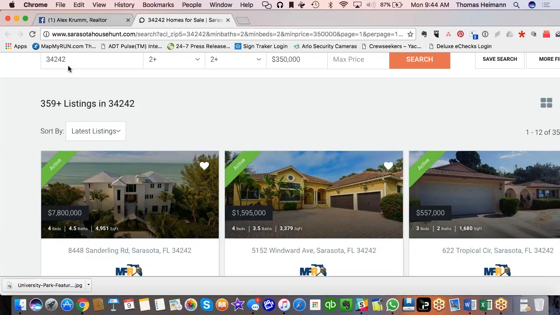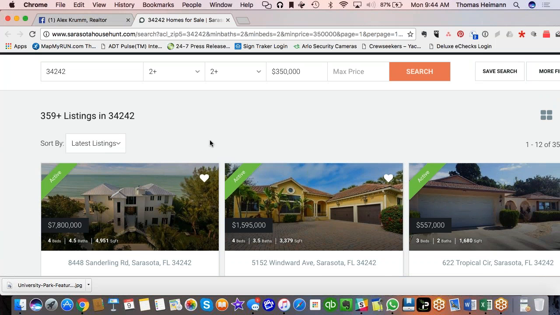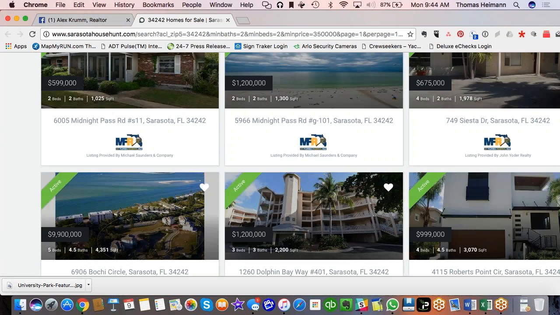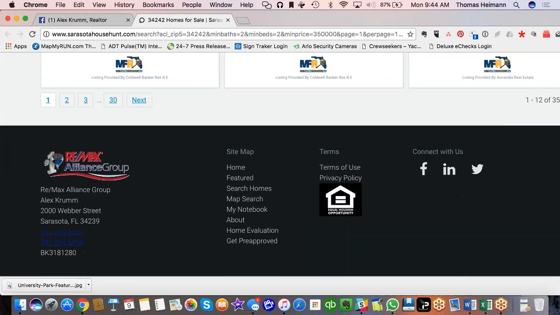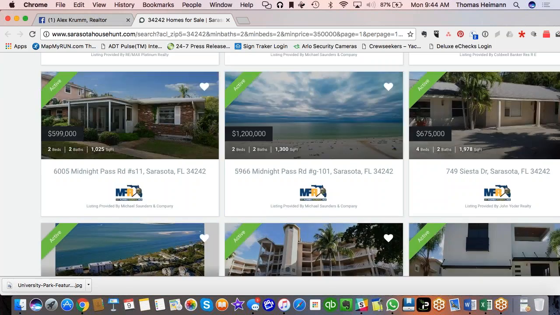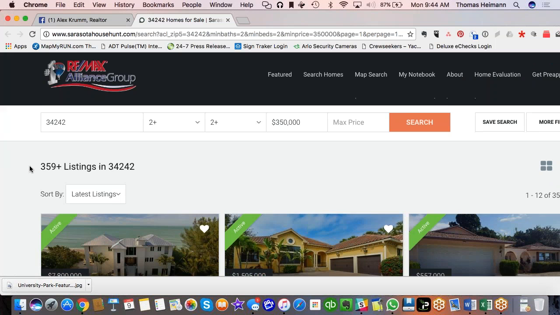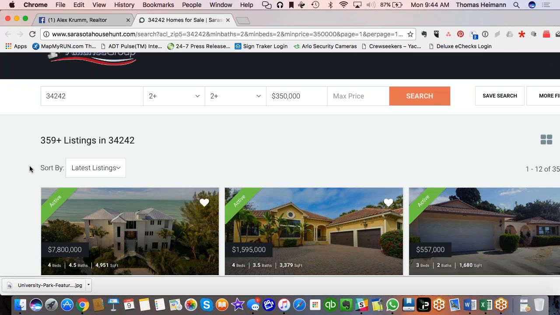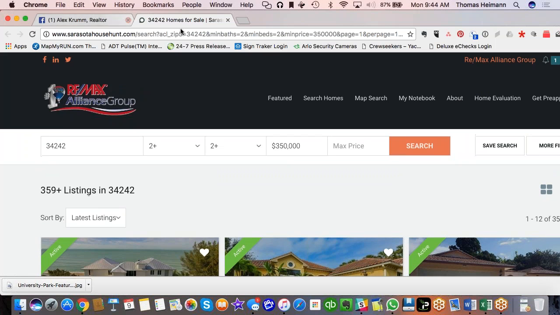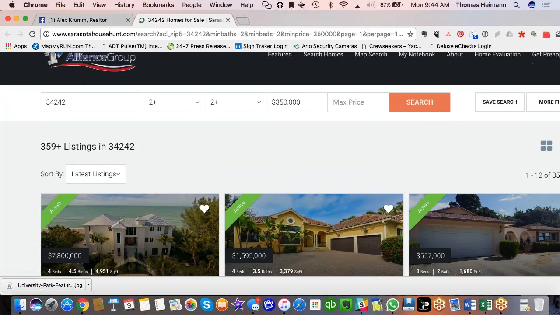This is the Siesta Key ad that I clicked through. It finally loaded. So this is on his web page, and it's basically showing the listings on here. Okay, so you can do the same thing by just building a search for it.